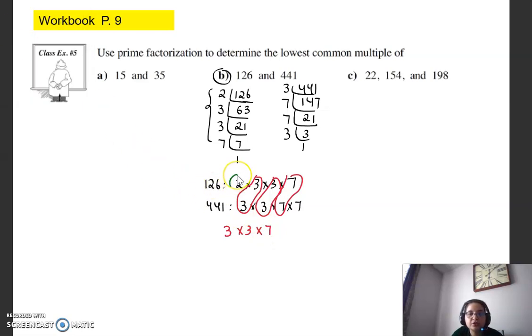And then anything that is not repeating, this two is not repeating, we will include this one and then this seven. So that's a major difference between the GCF and LCM. This would have been your GCF part, but then we continue on to include anything that is not repeated. So this gives me, if I multiply it all together, 882. So my LCM for this question is 882.